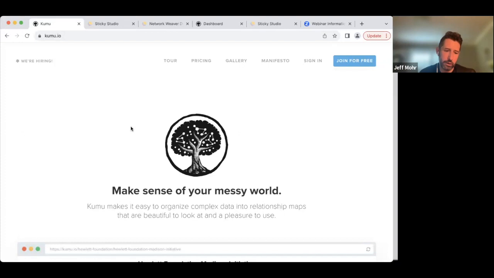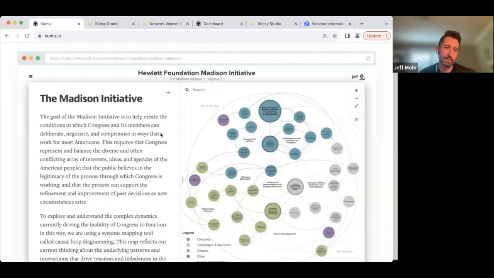If you're not familiar, the team that built the Sticky Studio product is actually the team behind Kumu. Kumu is a web-based platform for mapping networks and systems. When the pandemic hit, we put our heads together around what our unique contribution could be as people got shifted into this world of all being on individual rectangles on screens. We used to be able to do these sorts of processes all in person. And that's where we moved towards Sticky Studio.